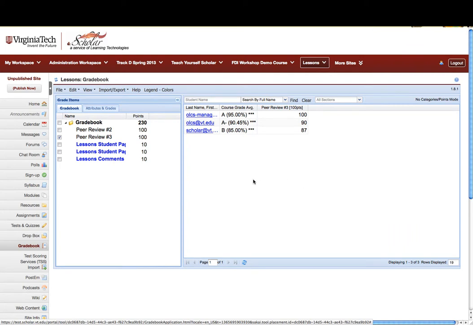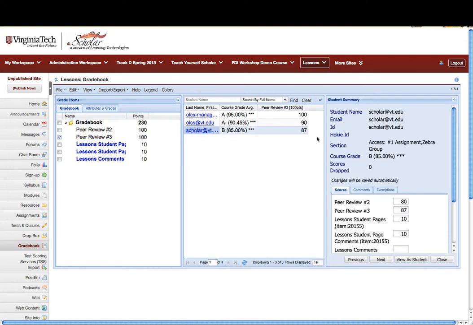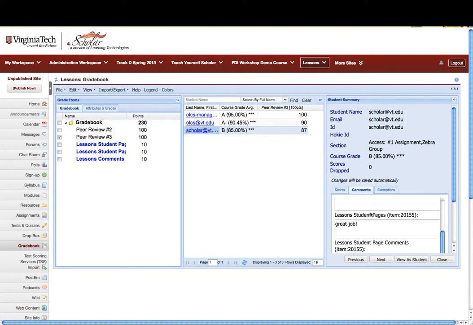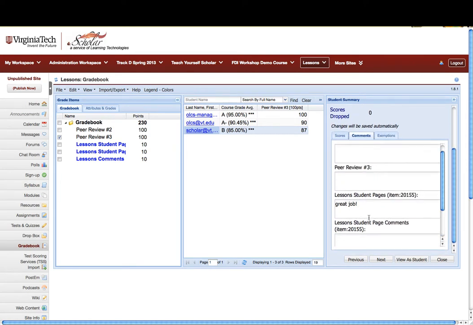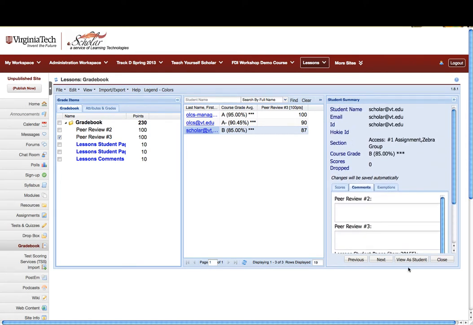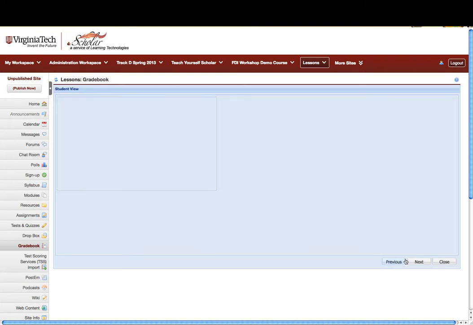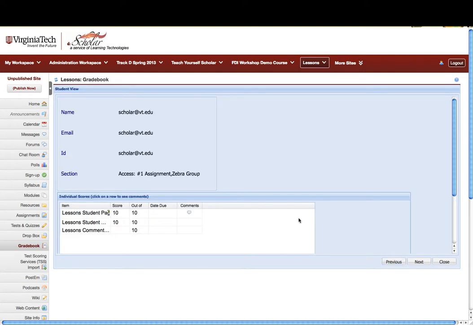The last thing that we've added is an option for students to see comments more easily. And in order for them to see that, we've added a comments column to let them know if there are comments available. If you click on any of your students' names in blue, it's going to pop open a student summary. At this point in time, when you get the student summary, you have the option to put in comments over here as well, so you can see there are a few comments already listed. And then you can click on View a Student to see exactly what your student sees in the gradebook.